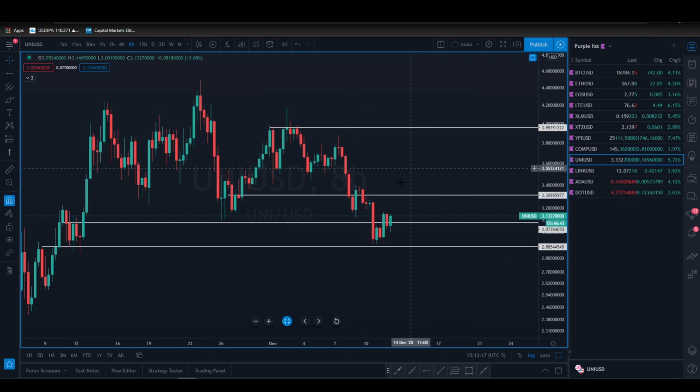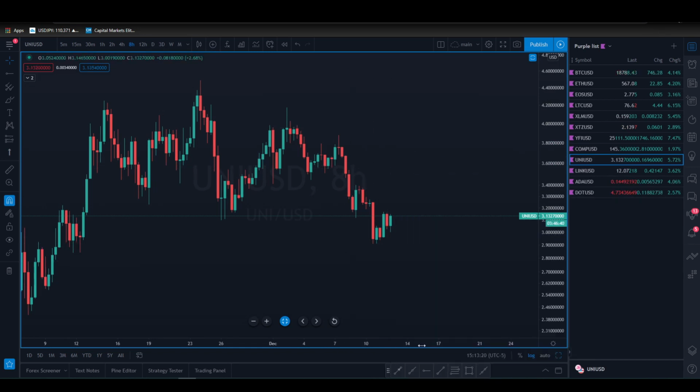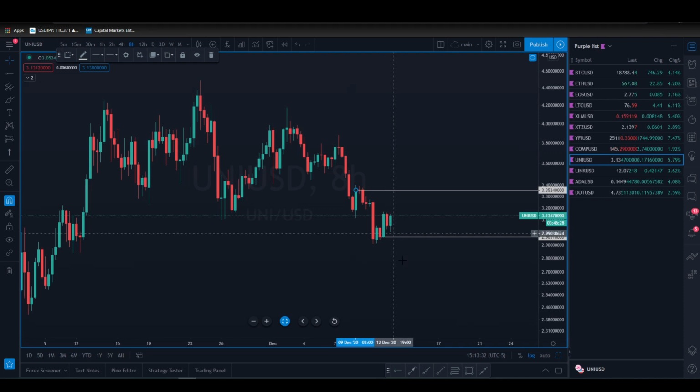All right, so let's start from fresh. Here we go. This level here has not been tested, so let's get us a marker on that area for the bears, and then let's get one up here for the bulls. Here we go. Now, this is a market structure right here, okay, and this is being tested.